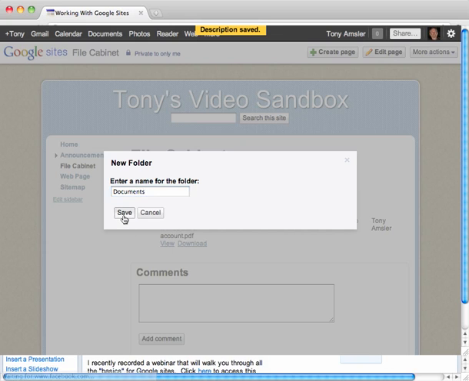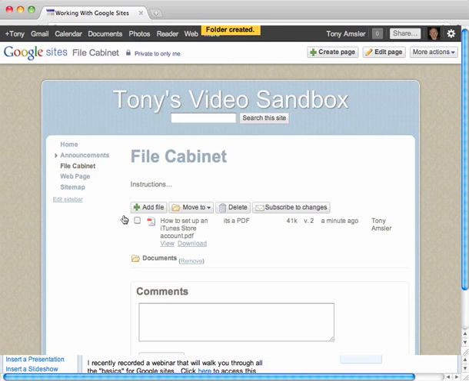And we'll call the folder Documents. Now, if you do not fit back to our main site, they will be nested below. And inside, if you need to get back again, it is under the More Actions and Manage site. So let's say I want to move this document into this folder.